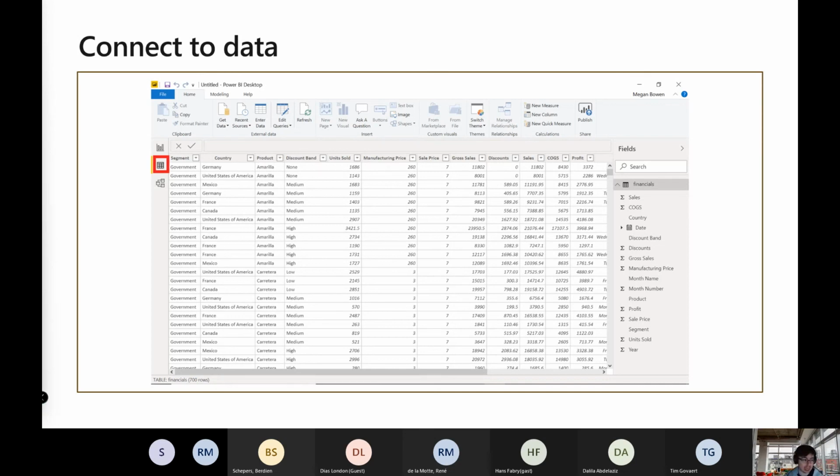So as we saw, we can connect Power BI up to a variety of different data sources. And in the example that we saw, we connected up to an Excel workbook and pulled in some important financial data. If we wanted to, we could connect to other sources, so things like Dataverse, SQL Server, SharePoint, various different Azure services, a lot of different choice there depending on our individual needs.